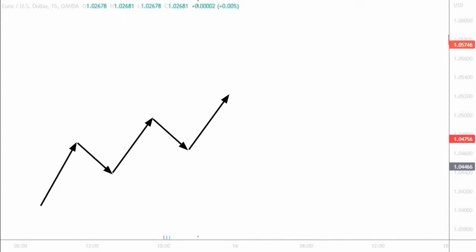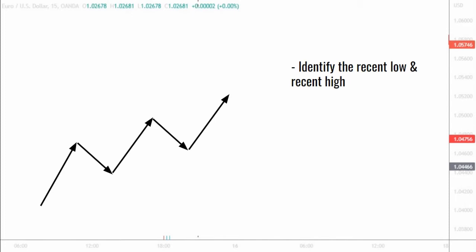So let's say, for example, you are on the M15 and you have an uptrend that is going on. To determine your trading range is quite simple. Remember, I just mentioned that the trading range is the difference between the high and the low of the price in a time frame. So now that you are on the M15 time frame, you need to determine the high and the low. So to determine your trading range, identify the recent low and the recent high.